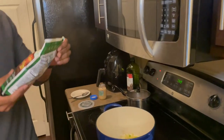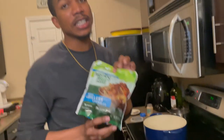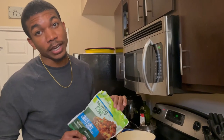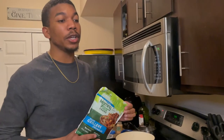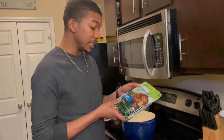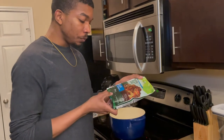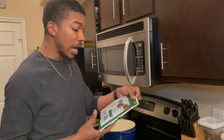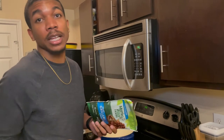And while that's working, I'll show y'all this. This is what we're using instead of meat. We don't eat beef in this household. This is not a beef or pork household. We usually do ground turkey or ground chicken. But we saw this in Walmart, so we're gonna try it. It's Veggie Griller's crumble. It has 9 grams of protein. It's by Morningstar Farms, and I'm just gonna use it just like it is ground turkey.